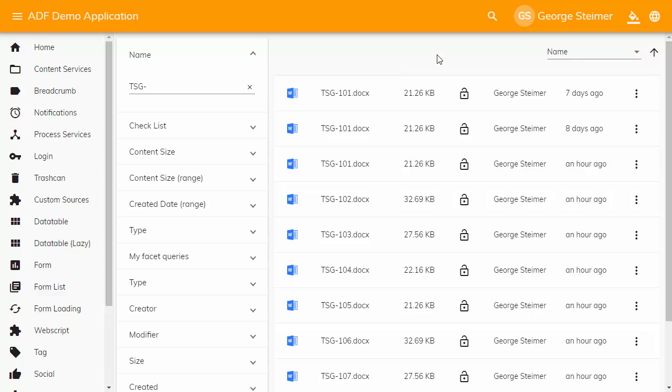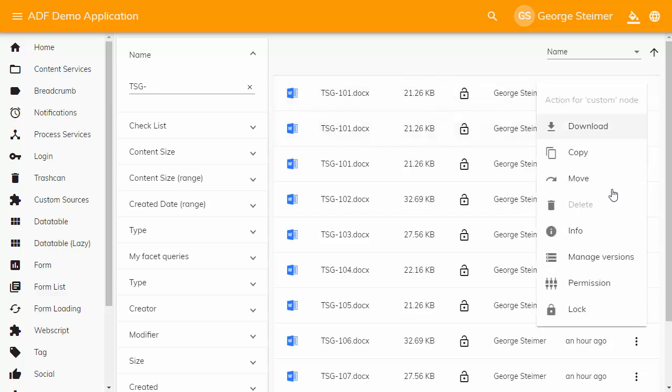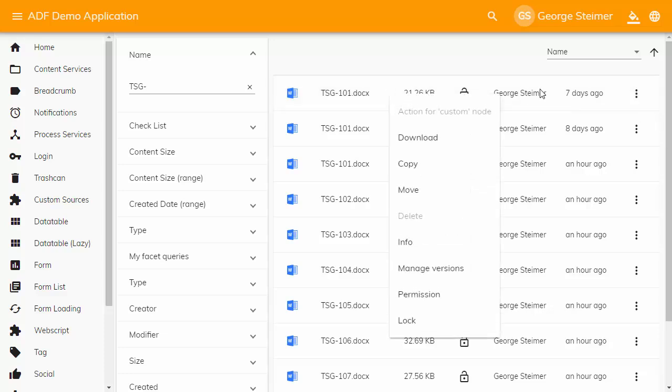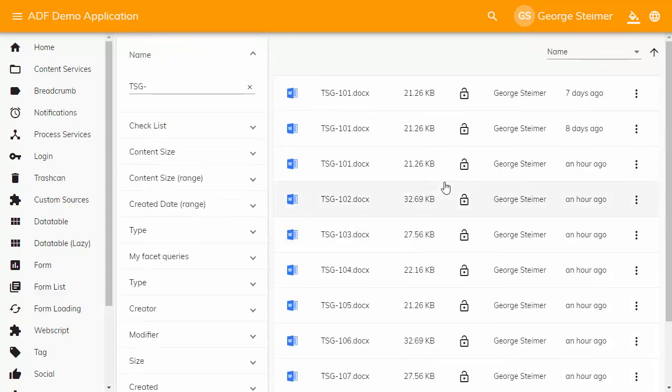And for these results here, we have a number of ways to execute actions. I can use this menu button here to pull down some actions, which is a little bit better than Share, which has it hidden so you have to mouse over it. So that is a nice touch of this data table. Or I can right click the table to get to document actions. A future video will dive into actually viewing folders and documents. But if I double click any of these, it will launch the document.